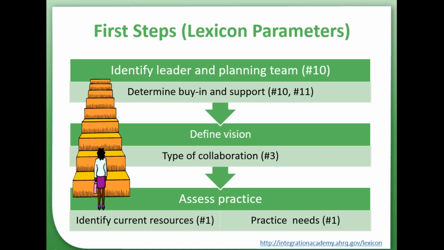So it's really important to make sure that your vision is defined, the type of collaboration needed to ensure success is clear, and that you have assessed organizational capacity, including current resources, and how your vision and efforts fit with what the practice needs are. Alignment in these areas will greatly enhance your likelihood for success. The other key component is communication. It's always communication. Communication strategies should be outlined to ensure monitoring of day-to-day management challenges so that they can be addressed in a timely manner and in a team-based way. Next slide, please.